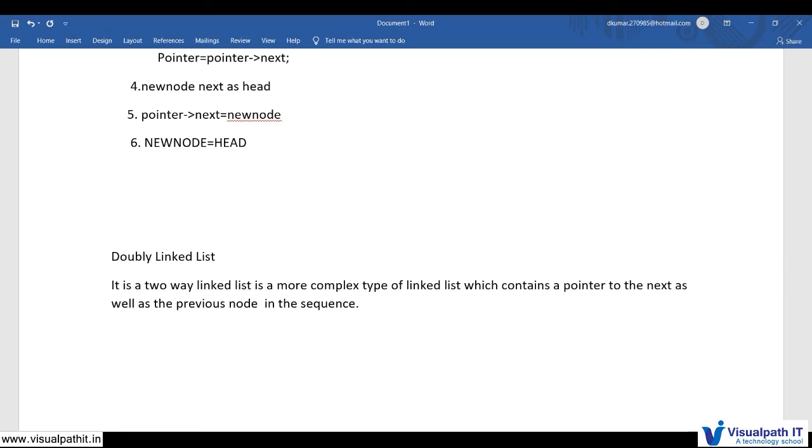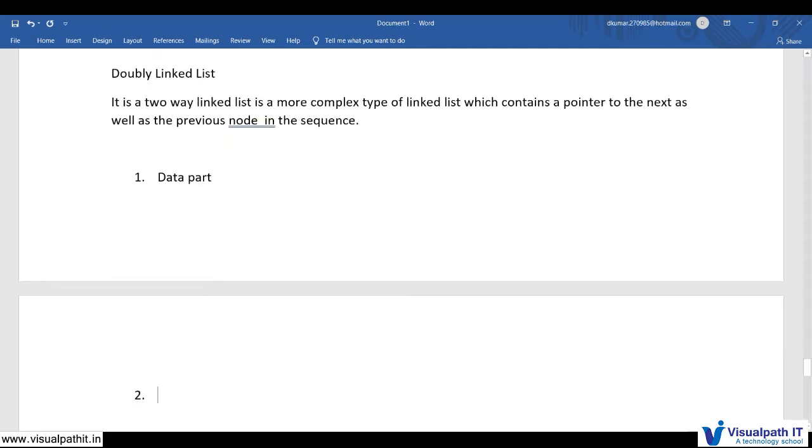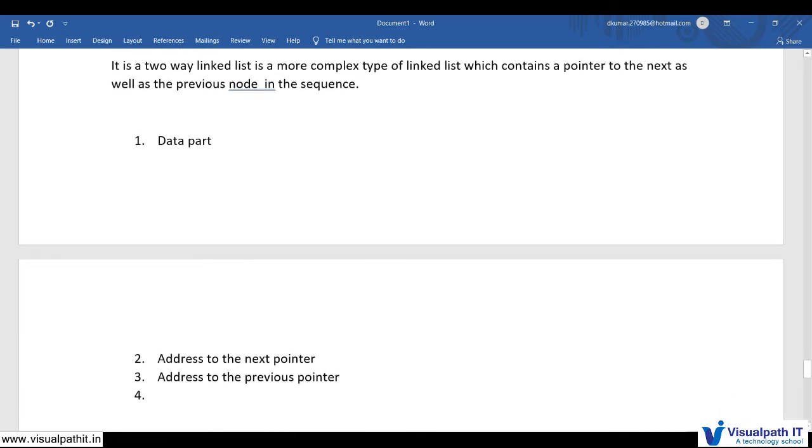Okay, so it consists of a data part, the address to the next pointer, then the address to the previous pointer. Okay, so how does it look?